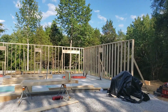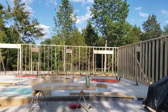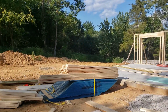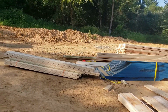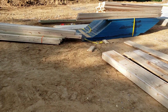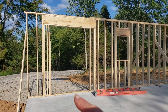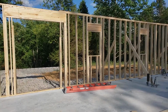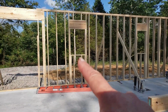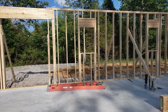Well, the boys just finished up for the day. It's looking good, taking shape. Still a long ways to go, but hey, it is progress. We have a full week of dry weather, so all this clay is nice and powdery. Perfect. We got us a patio door right there. We got a small window right there that'll be above the kitchen sink.